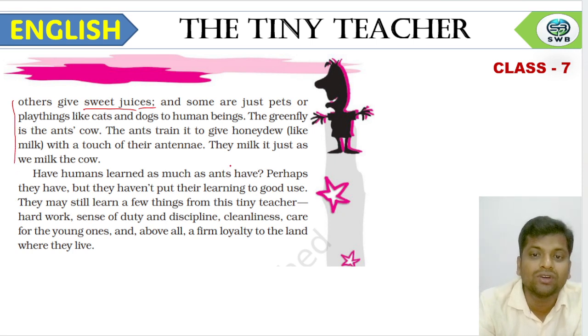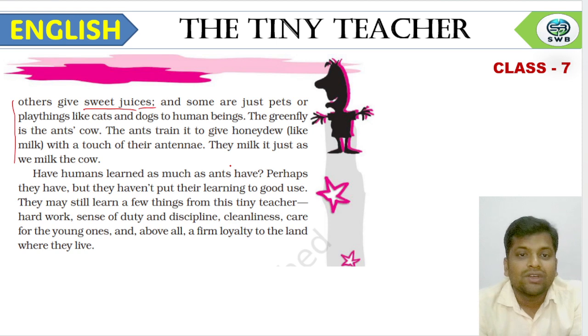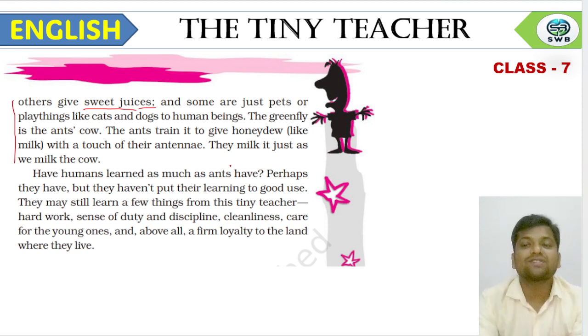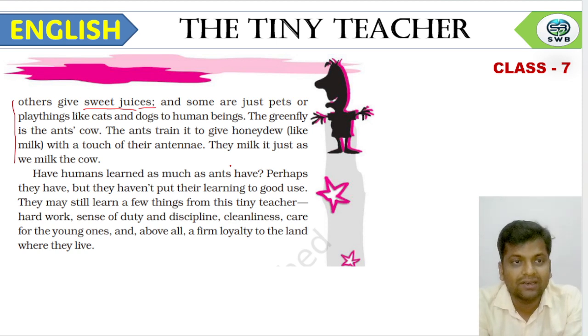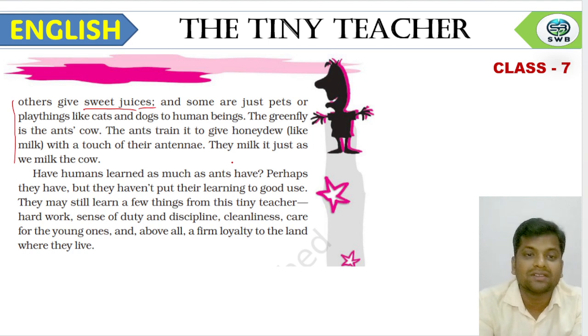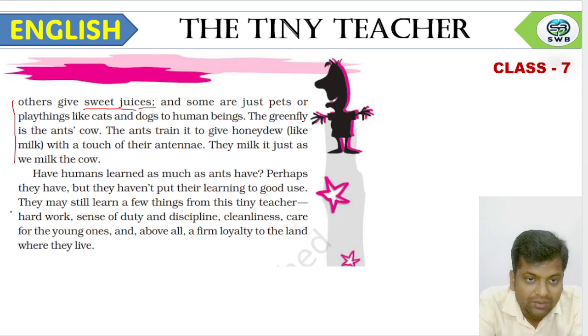Okay, now let's go to the last paragraph. In the last paragraph, the writer is asking, do you learn something from this little creature? Definitely. Perhaps they have not put their learning to good use. They may still learn a few things from their tiny teacher. What are the things we must learn? These two lines you must remember, students.